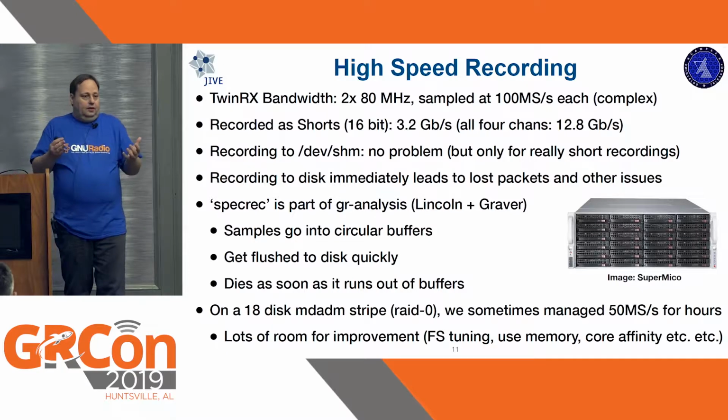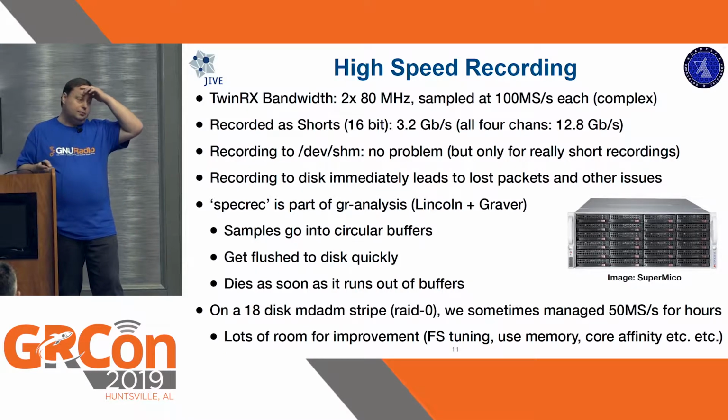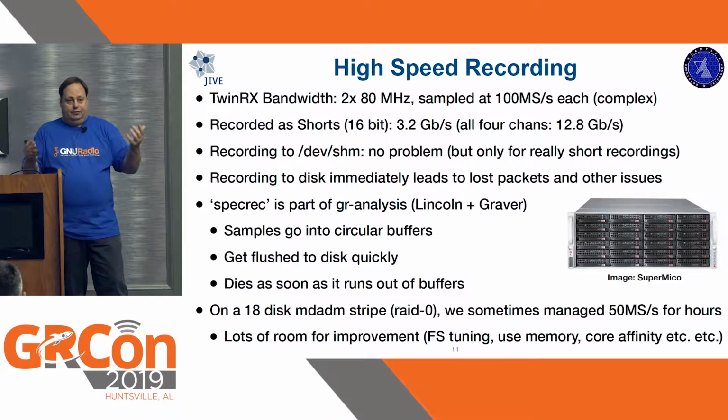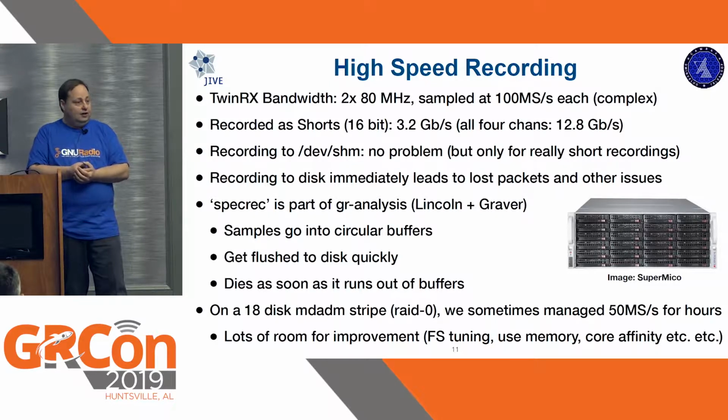Another challenge was high bit rate recording, and I'm telling you here how we did it, but maybe there are people here who have better solutions, and I would love to hear it. We had an X310 with two TwinRX modules, and at best you can get 12.8 gigabit per second out of that. And of course, if you have an expensive SDR like this with expensive modules, you want to actually capture that data, and that's not trivial.